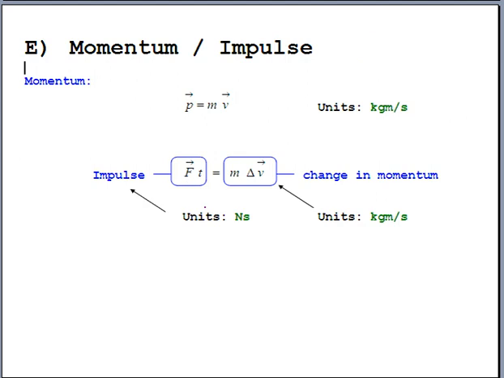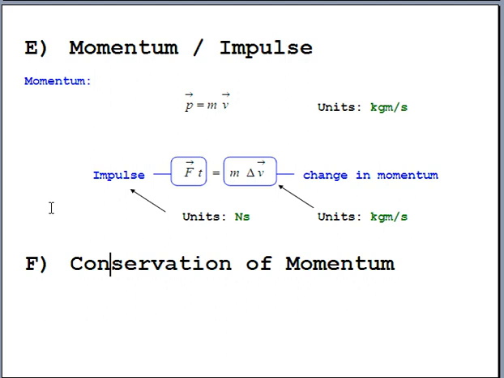And over on that right-hand side, it's not actually momentum. It's change in momentum, right? How much the momentum is going to shift by. Now, I guess if an object starts with zero momentum initially, then whatever change you've got would be its final momentum. They'd be the same. But generally, this idea of impulse is that it tells you very quickly how much the momentum of your object would change. And the units for change in momentum would be the same as the units for momentum, kilogram meters per second. But this can be a little bit of a shortcut. If you're asked to find impulse, you can find change in momentum instead, and vice versa.